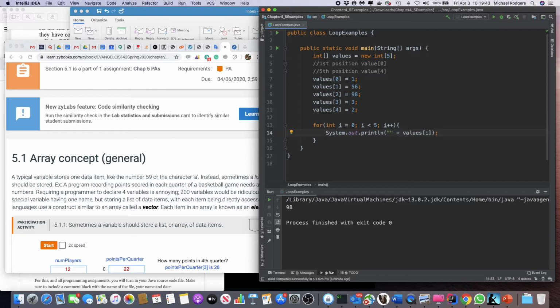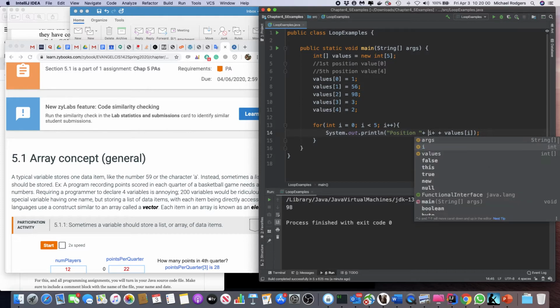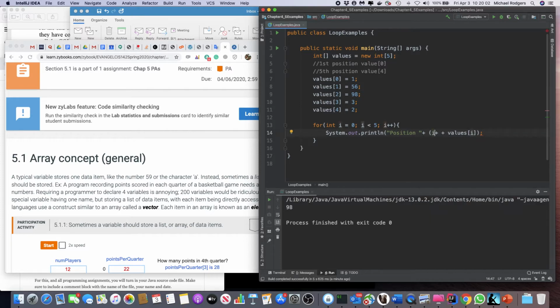So we'll say position, now you all bear with me here, I'm going to wrap this in a parenthesis because I'm going to do some addition on it. So i plus 1.